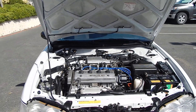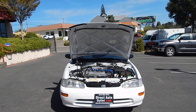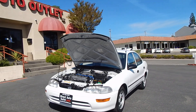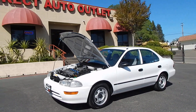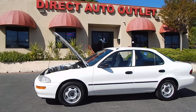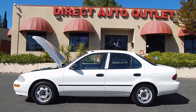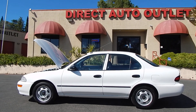Folks, a ton of care, checking, research, and due diligence goes into every single vehicle we have here. That is what sets us apart from our competition. You may see this car being offered by somebody else for $1,500, $2,500, or however many dollars. But I guarantee you, if you were to add all of the items it would need to bring that vehicle to this condition, it would far exceed the price we are asking. Low mileage, Japanese vehicle in great shape with cold air and all of its maintenance done, for under $4,000. I'm hoping some of you may see the value of that.